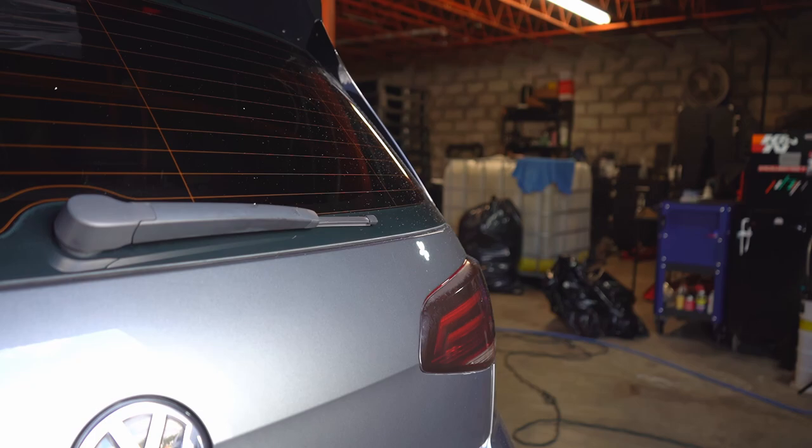Let's go ahead and do the hatch now, and then we'll cut the driver's side and call it done. Alright, let's go ahead. Close this down.